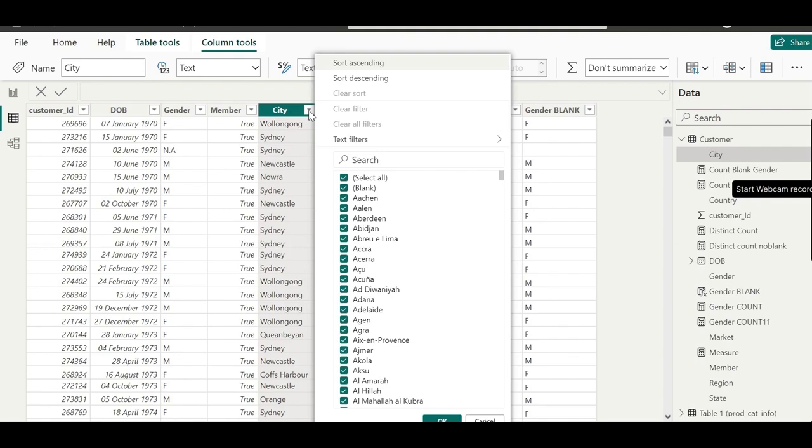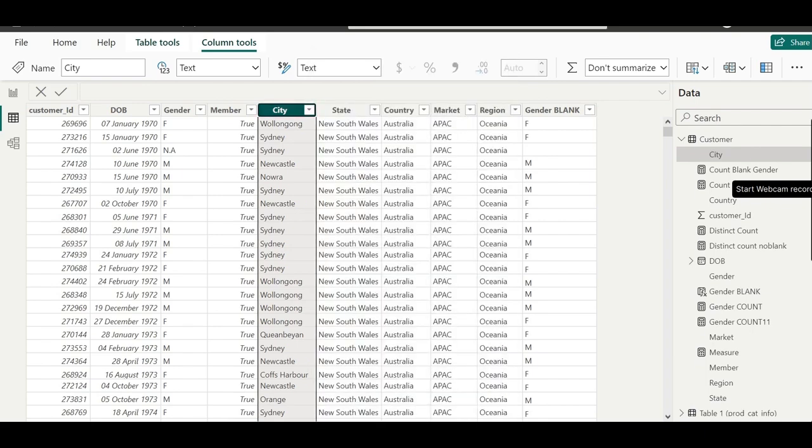In this column there are a handful of blanks and also a number of non-blanks, all these values. So now we have an idea of what this column contains. We can cancel this view and head over to the report tab, where we will create a new measure which makes use of the count a function on the city column.